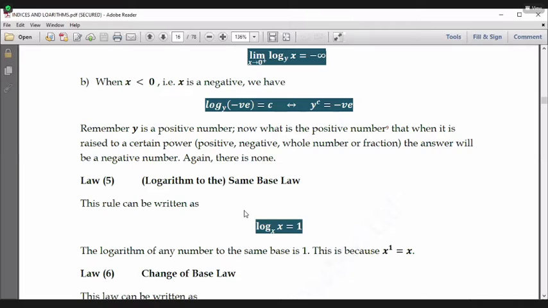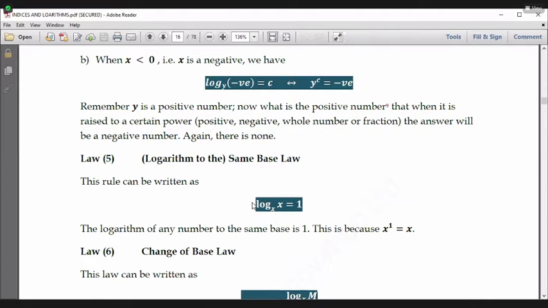That's why you saw me going to this number 5. Log to base x of the same base is the same. So log to base x of x is 1. The reason, from the index point of view, is that x to power 1 is x. Even on your calculator, 10 raised to power 1: press 10, then power 1. There's an inverted V symbol there, which will give you the power 1. It will give you the value of 10 raised to power 1.